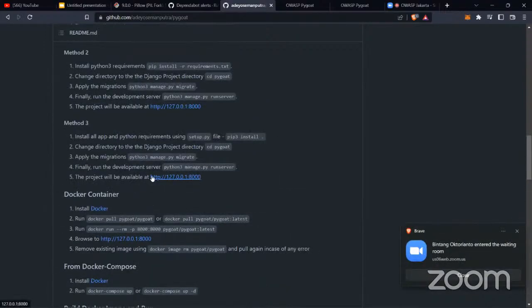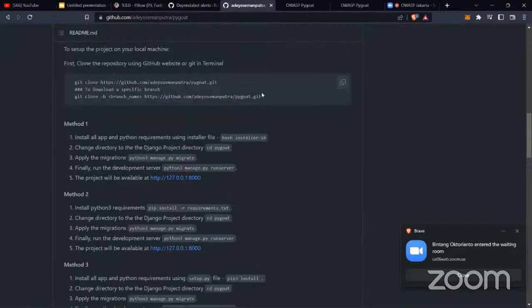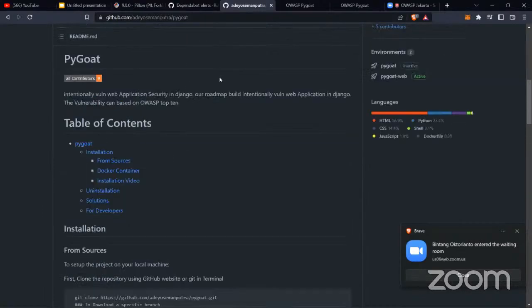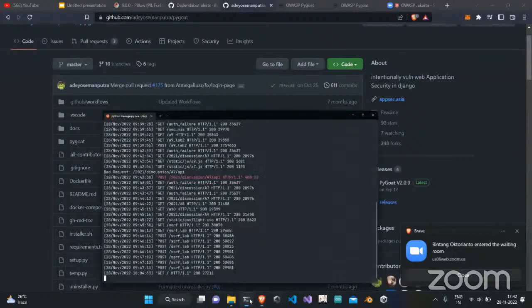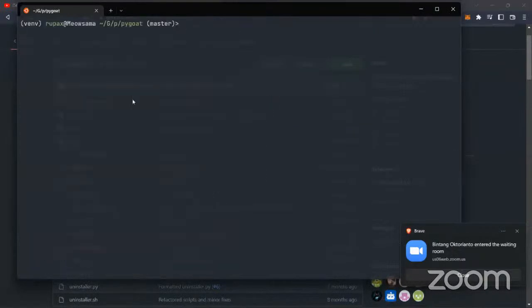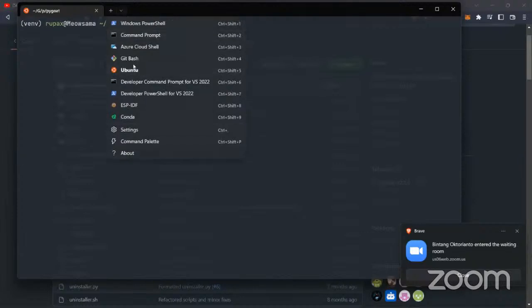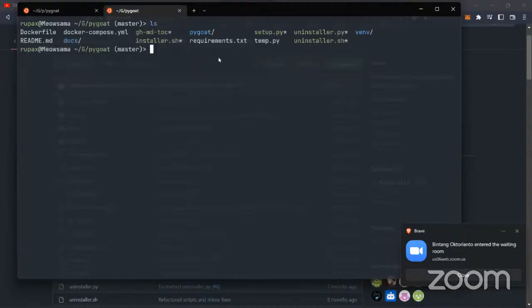Then we can run this repository on our machine also. For that, first we have to clone this repository. I have already cloned this repository, so we'll show how to run it. There should be a virtual environment.